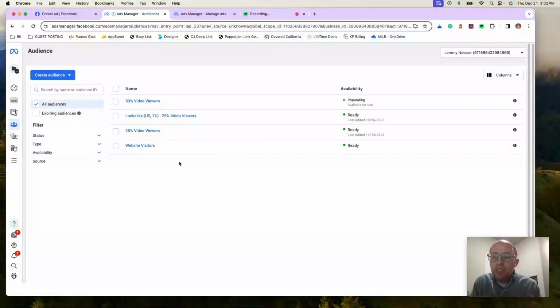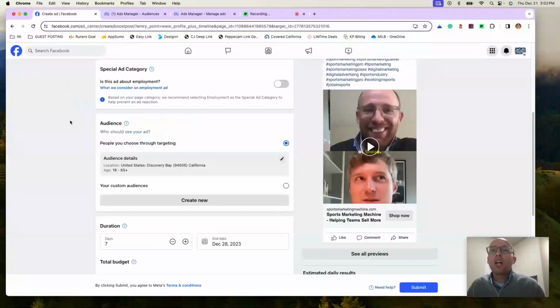See how the difference is there? I'd rather target a warmer audience because they're more apt to buy something versus someone who's just seeing your boosted post in front of them. So that's one of the big ones as well that I really, really like. For a lot of the website visitors, you have to have the Facebook pixel added to the back of the website. But for overall high level, having engaged audiences is going to convert way better than if you just put it in front of people inside of your community.